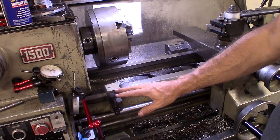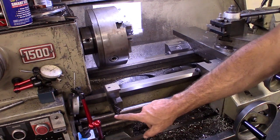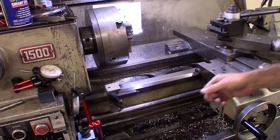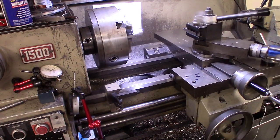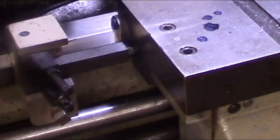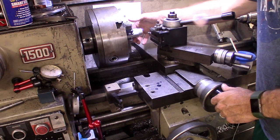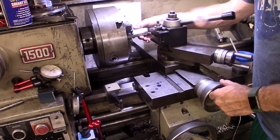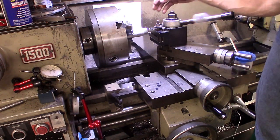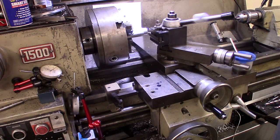So what I've done, I've already preset all of my stops. And the way this works is I can swing this guy out like this. And now I have a carriage stop that I can tap the carriage up against. This first one I've set for my stock stick out length. So I know if I come out and I just touch my tool, that'll put me where I need to be for the rest of my cuts.